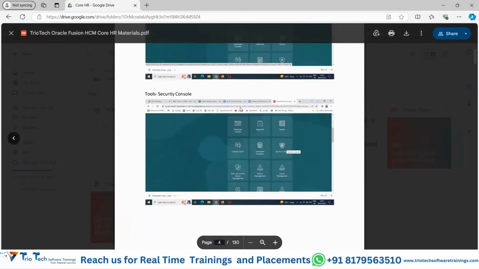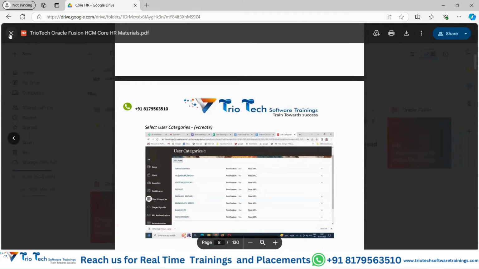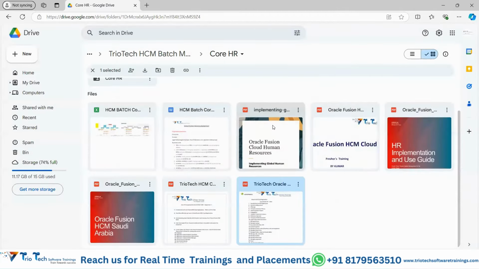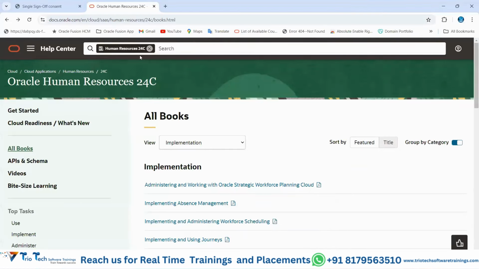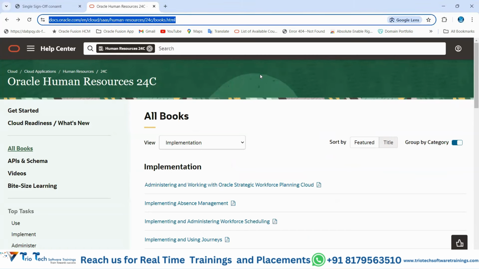In that way, we prepared, team, with screenshots, navigations, everything. So you can rely upon our materials, but on top of that, if you want to access Oracle documents, this is the approach. Now, don't be under the impression that Kumar has been working for Oracle for quite some time, so he has Oracle logins and all, and only for that he could access.